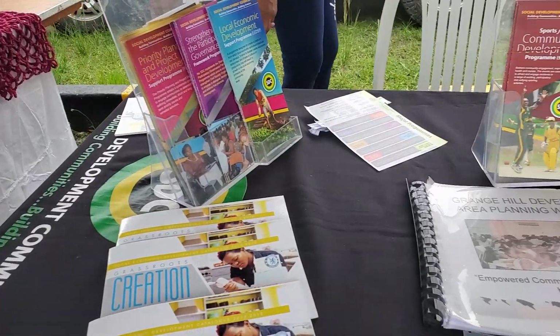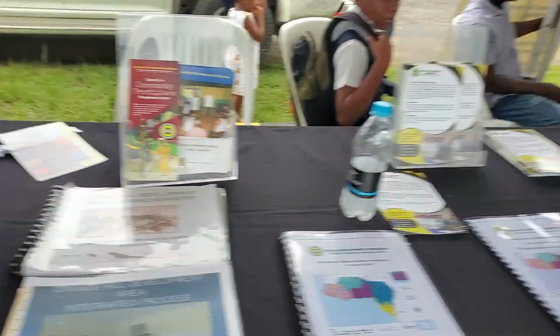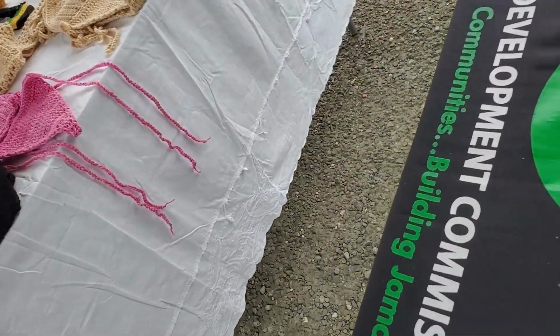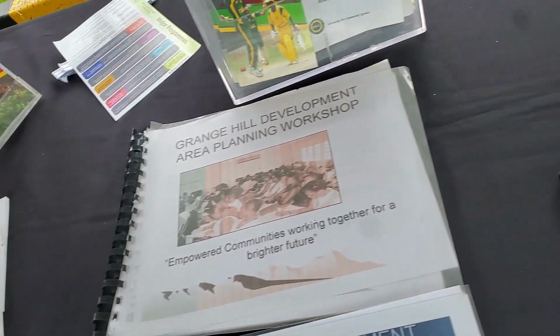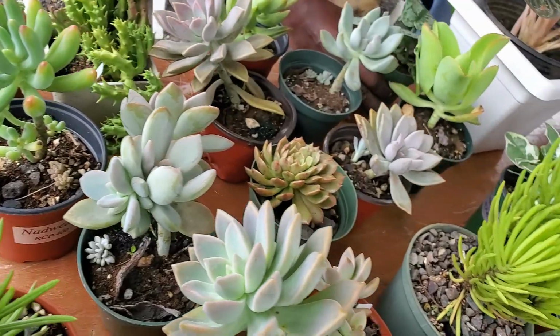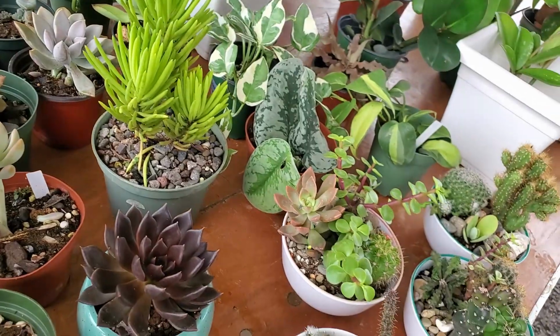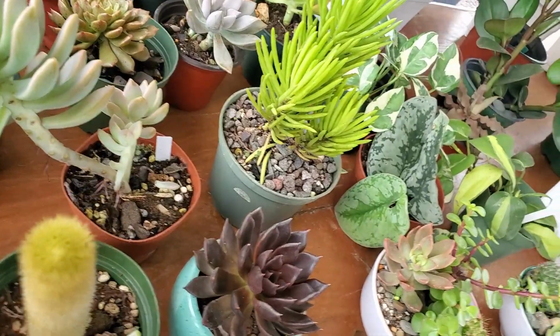And for the endeavor. I see the idea is that you're promoting local people and giving them access to agencies and stuff. Right, so the whole idea is that we want to bring the social agencies closer to the communities. Sometimes persons find it hard to leave home to make it to Sav, which should have been the capital for the parish, to access the different social programs that are there. Not only that, some may not even be aware of what the programs are that are available. So the idea is to bring it to the community space so that persons can be more aware of what exists.